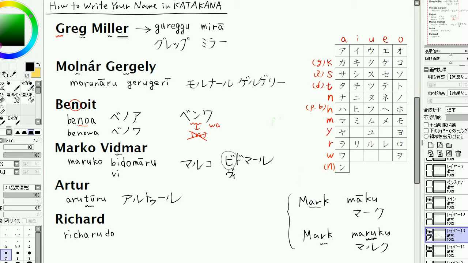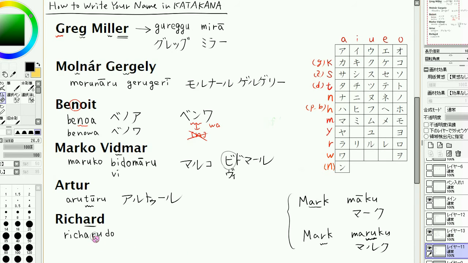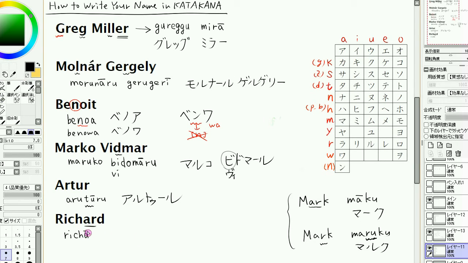So when we apply that rule to Richard, I guess it's more like an English or American name, that kind of sound, just extending the sound longer. So in this case, we don't say rudo, and actually it's just a bar and D. Yes, O. In this case, it's because it's D. So in Japanese, it's dichado, dichado. And if he's not English or American, and if he wants to pronounce the R more strongly, then I guess dicharudo is okay too.